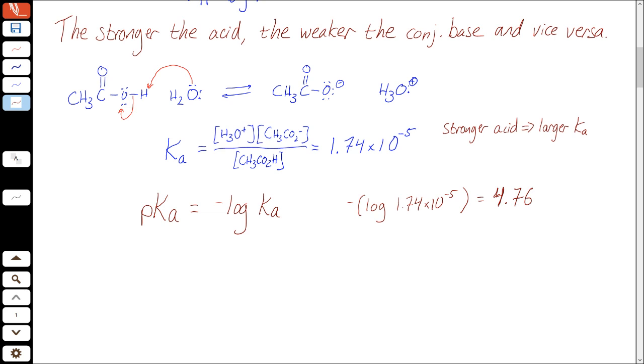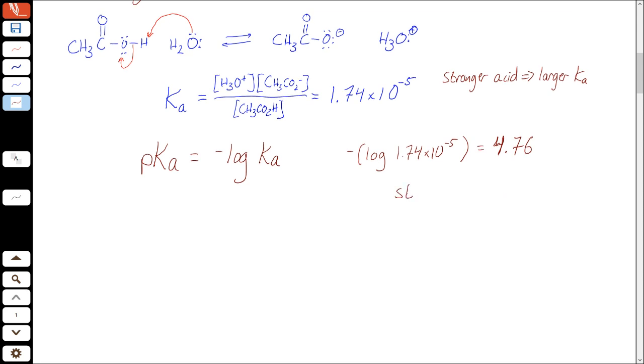So do you think that a stronger acid will have a larger number or a smaller number for a pKa? So if we could find an acid that's stronger than acetic acid, is that pKa going to be smaller or bigger? Smaller, right, because it's going to be the inverse of the actual Ka. So a stronger acid will have a larger number for Ka, which will make a smaller number for the pKa because it says the negative. So a stronger acid will have a smaller pKa.